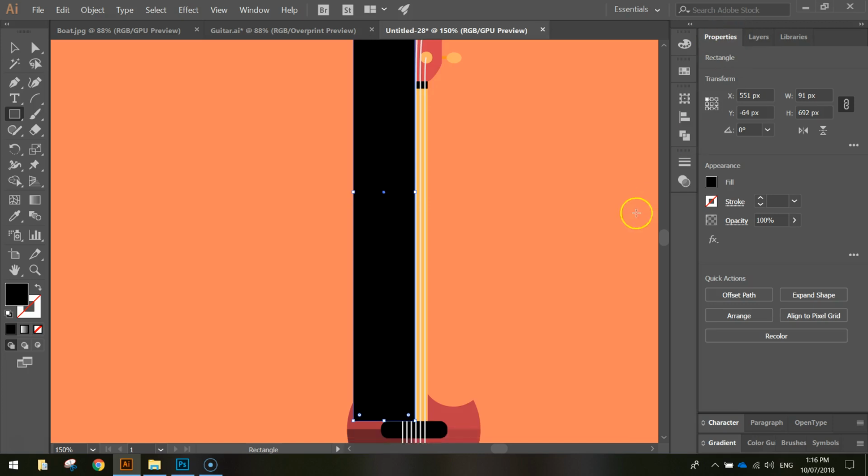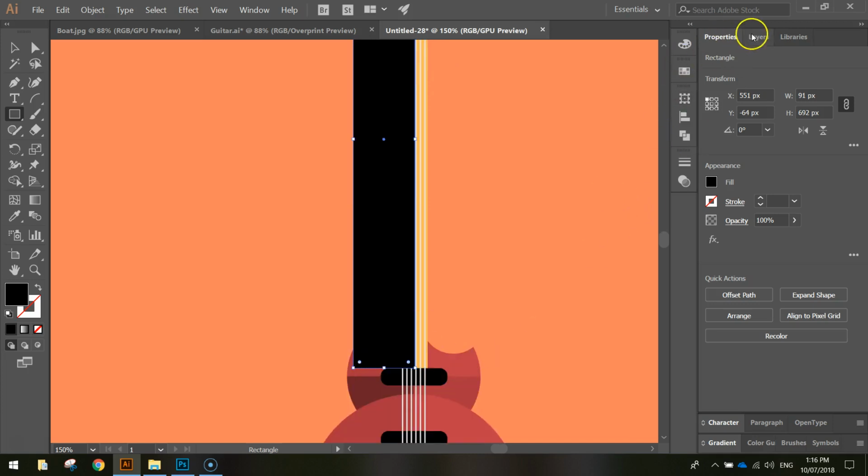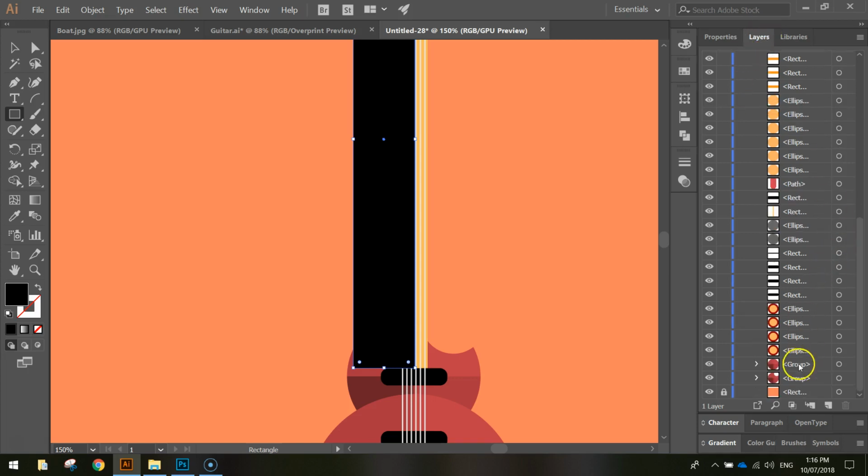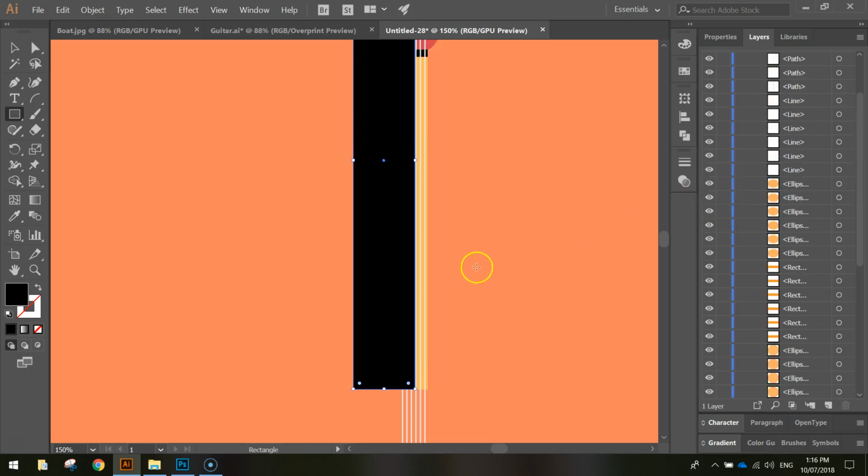Okay, looks like I am going to have to hide a few things. I have to hide my guitar body in my layers panel. So in your layers panel, look for your guitar body here and just hit the eyes next to them. Just get rid of them. We might get rid of a few other things like dials and those pickups. We'll leave the strings there. They can have a shadow. That'll probably do.